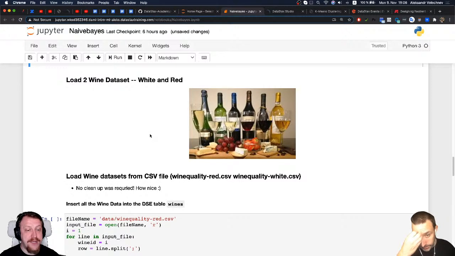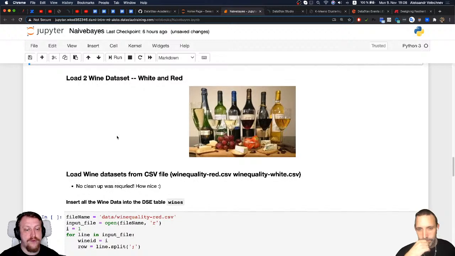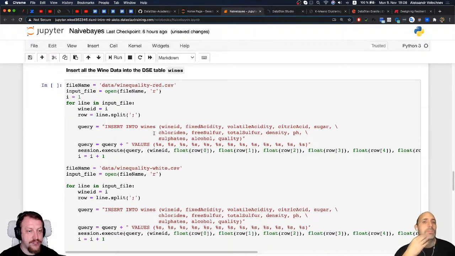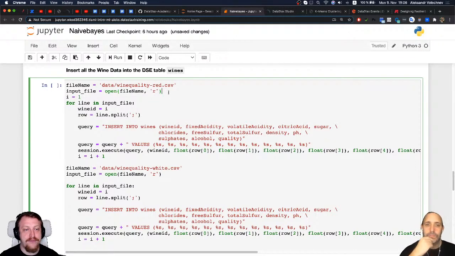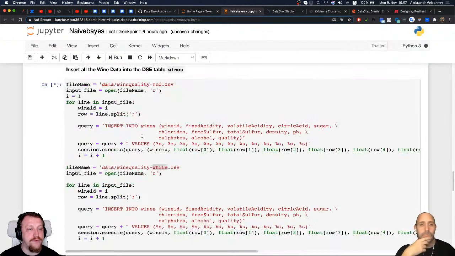Good. Now, next action, we have to load some data we are going to work with. It will be two data sets loaded together, but we load them from two different files, white and red. So it's going to be a very simple, very primitive approach. Usually it looks a little bit more complicated, but we want it to be obvious. We open the file, wine quality red wines, and insert those statements into the database. Of course, when you work with bigger data sets, you would probably use DSBulk or other tools like that. And exactly the same operation, but for wine quality white. So two data sets, and I put them into the same table. For our investigation, we will use both red and white wine together.